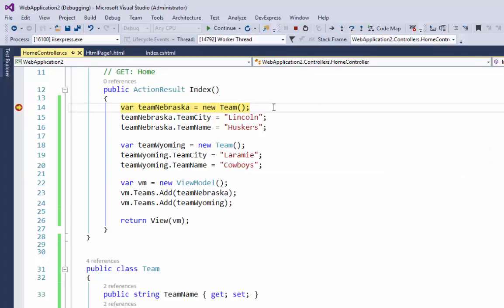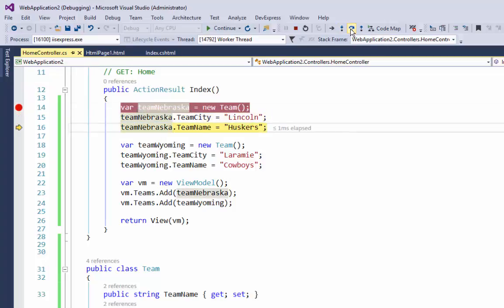And I'm going to walk through this. I'm going to hit this button right here, F10. I'm going to step through it. It's declaring a new instance of team. It's setting the team city to Lincoln, setting the team name to Huskers, declaring another team, setting its team city to Laramie and team name to Cowboys.